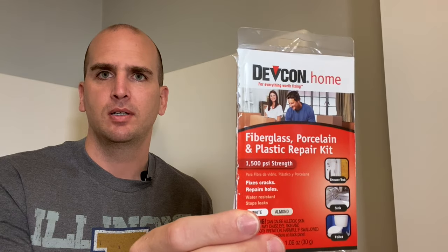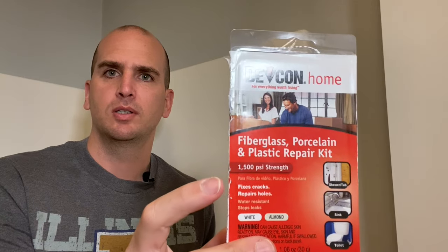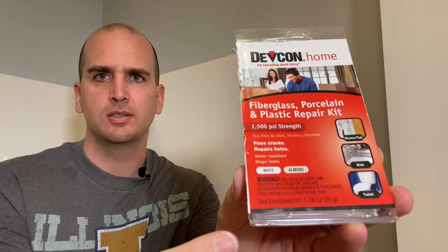So what I'm going to use is a Devcon kit I picked up off Amazon. This works on fiberglass, porcelain, and also plastic. Why I picked this one specifically is you can see it works on white and also almond. This surround is almond, so it has a small additive that you can mix in with it.